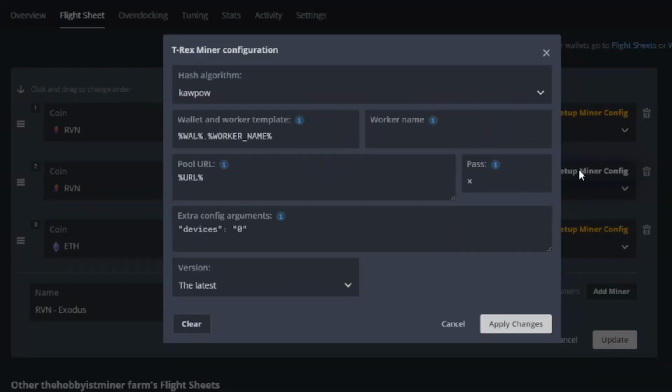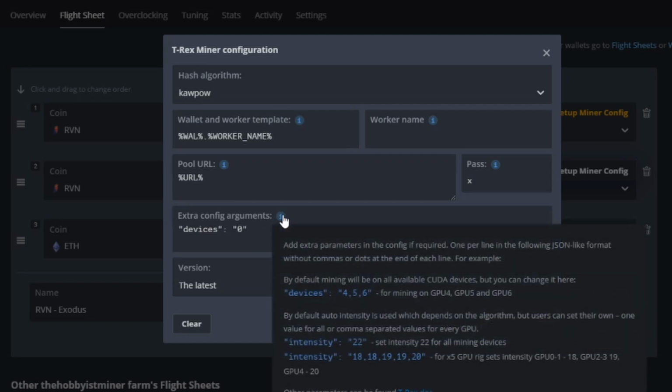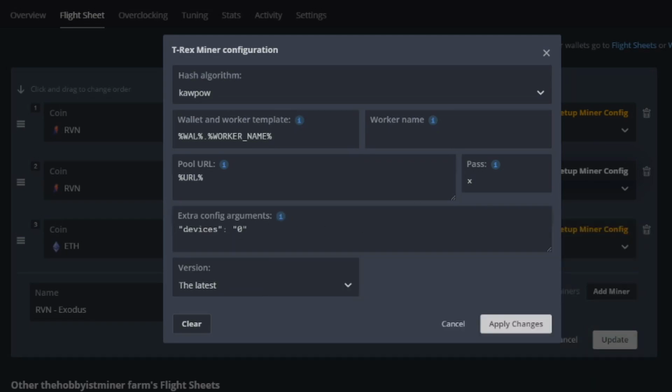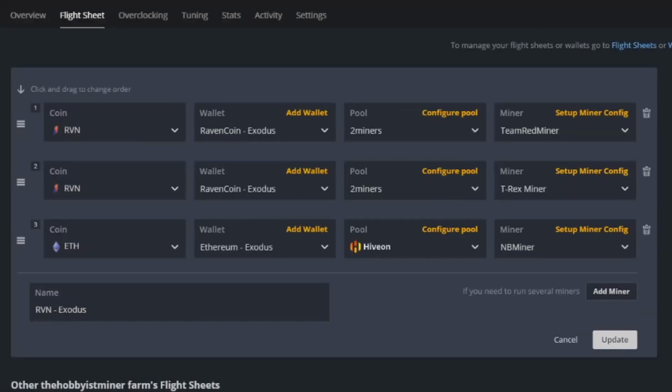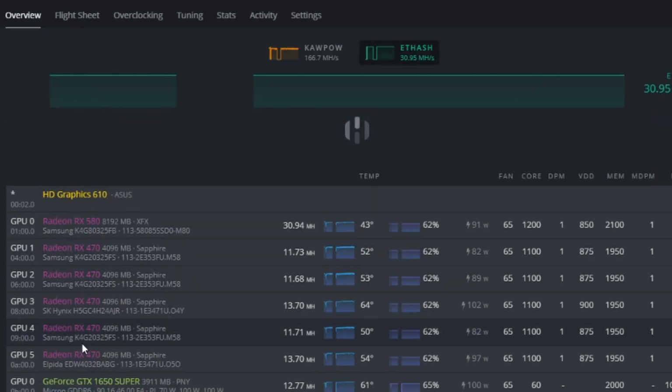So in T-Rex Miner, it's now a little bit different. You have to read the bubble. It doesn't use minus D, it uses devices. So it's using devices and we have set it to zero, which, if you take a look up here, remember we talked about that one AMD card that is zero. Some of these are off. Don't base your numbers off of this area up here. You want to actually base it off of this numbering here.